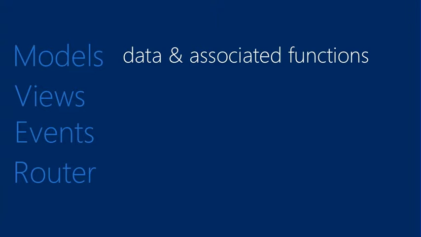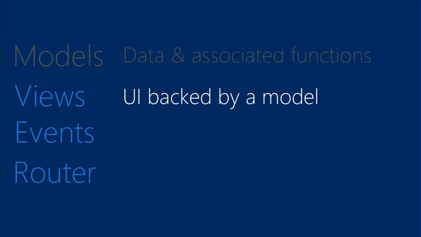So the idea behind models is that models are the heart of your JavaScript application. Models are your data. Models are the functions that are associated with that information. Things like validation, security, any computed properties. All of that stuff logically belongs together. In Backbone, you're going to extend the Backbone model with your own domain-specific functions. And I'm going to show you this very shortly.